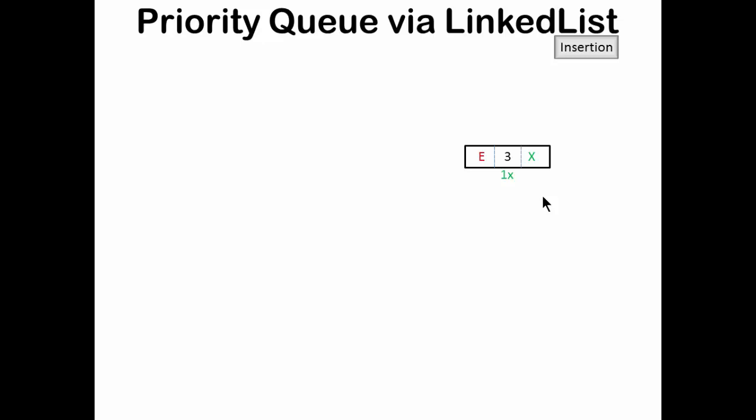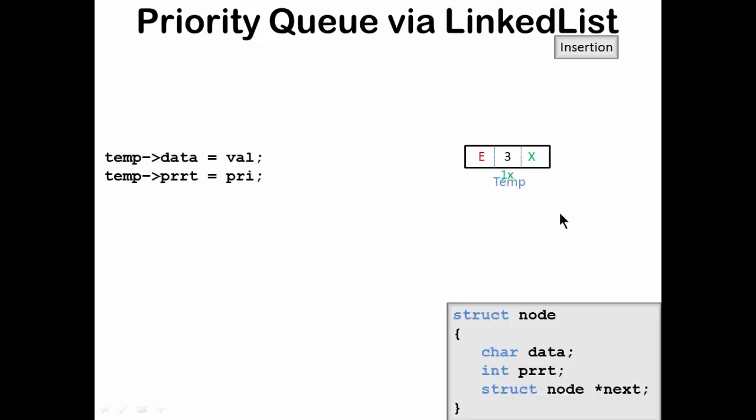And if you remember, in linked list, I told you, you can refer to that lecture as well, that while you are creating the structure, it is not mandatory that you can only have data and the pointer part. You can have any number of data and then you can have one pointer that points to the next node. Fine. So here, this is one of the classic examples of that case. Here you have got a character type data, an integer type priority, and a pointer type value for the next pointer. Fine. So in order to define such a structure, you have to use struct node, char data, int prrt.